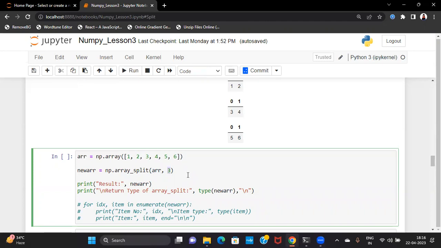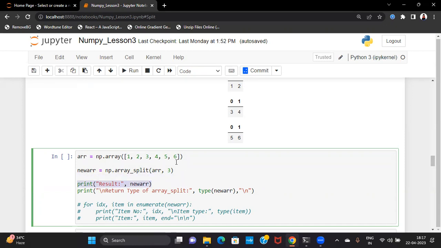So the first parameter is the ND array, and the second parameter is the number of splits we want. Now, let us execute this code and see the final result.